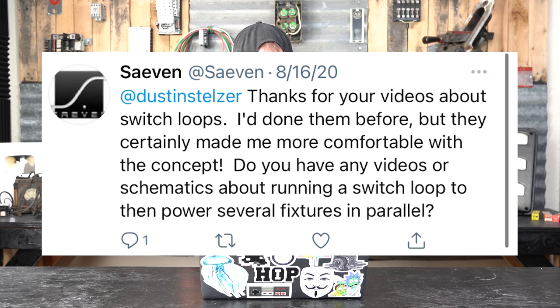We got Saven, S-A-E-V-E-N. Dustin Selzer, thanks for your videos about switch loops. I'd done them before, but they certainly made me more comfortable with the concept. Do you have any videos or schematics about running a switch loop to then power several fixtures in parallel? This is actually a comment from a long time ago, from last year in August, so really, whatever, 6 months ago, something like that.